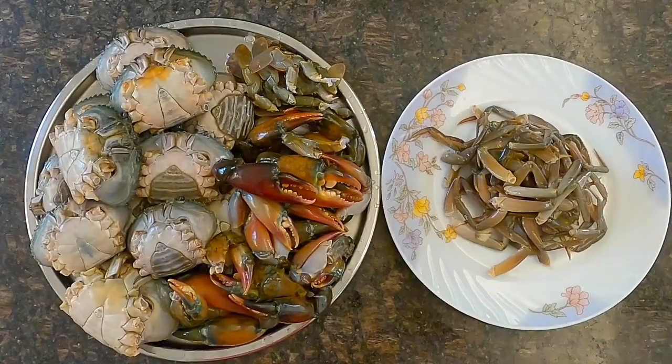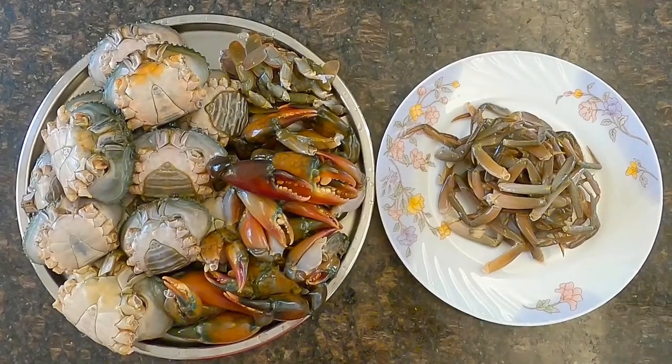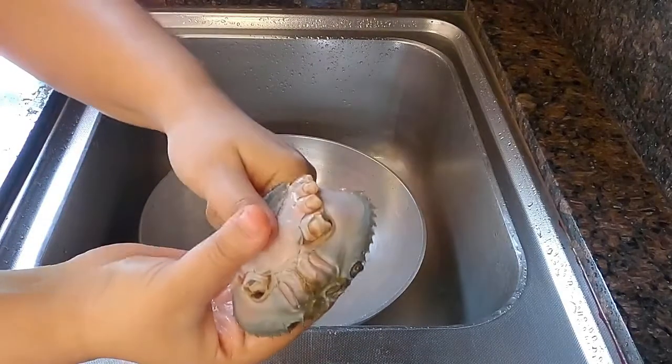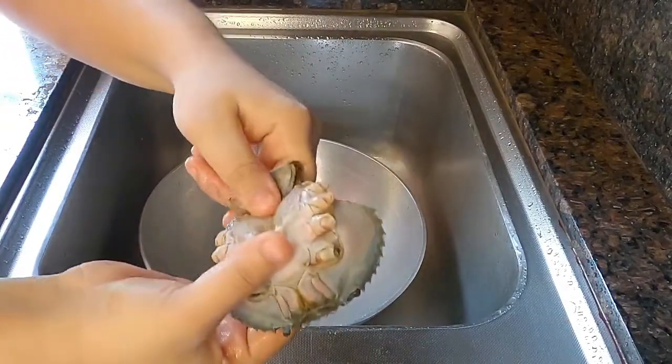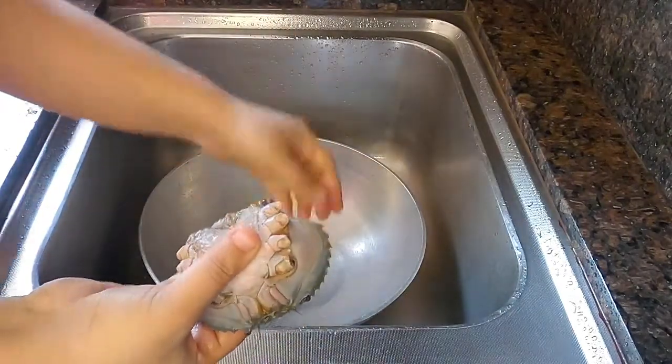Now that every part of the crab is scrubbed and cleaned, it's time to crack open the shell. To crack open the crab, turn the crab over and slide the bottom triangular plate. Once opened, twist and remove.